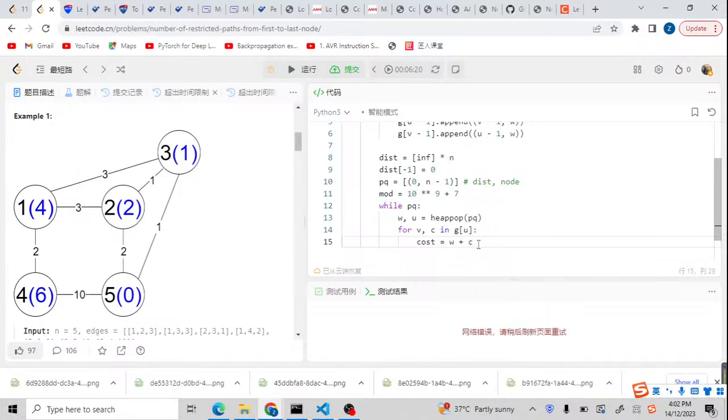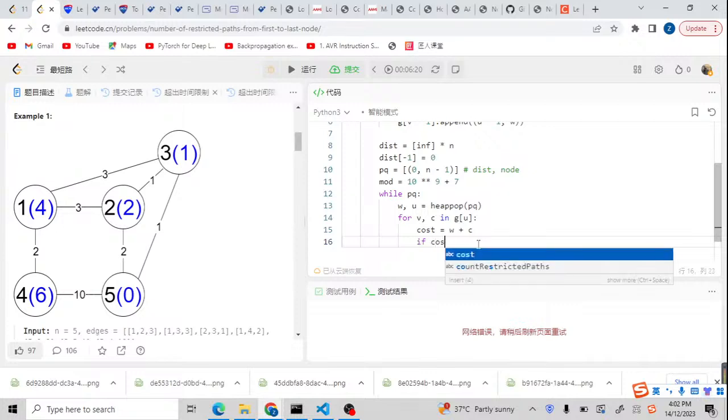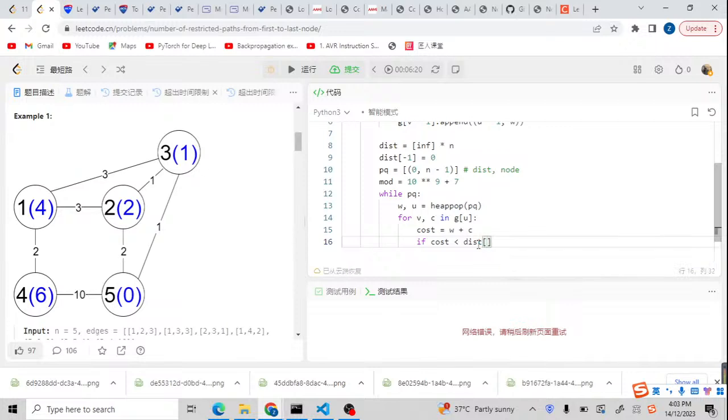Now I'm going to check this cost. If my current cost is less than dist[v], because it is the distance for this node v, meaning the distance from the last node to node v. Maybe node v is just node 2. And if it is shorter, I'm going to update it.